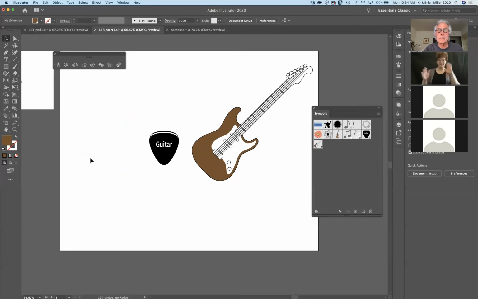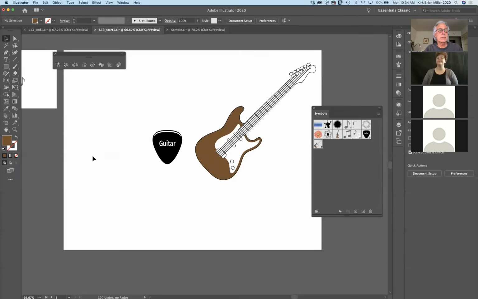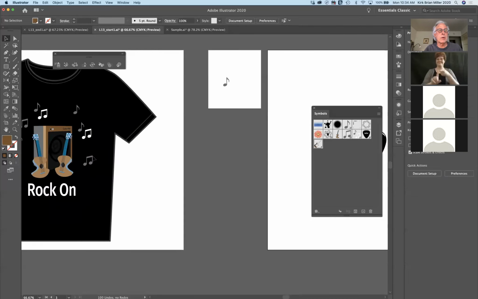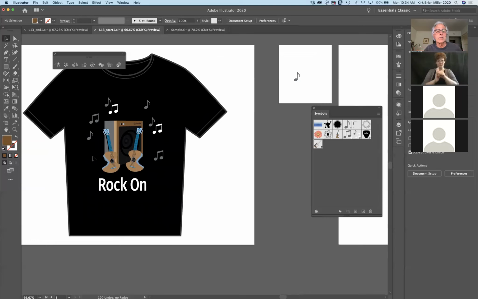There we go. Then you might want to use symbols in a library so that you can easily, without much muss or fuss, use them and not have to create them from scratch again, especially if you've forgotten where to put them.